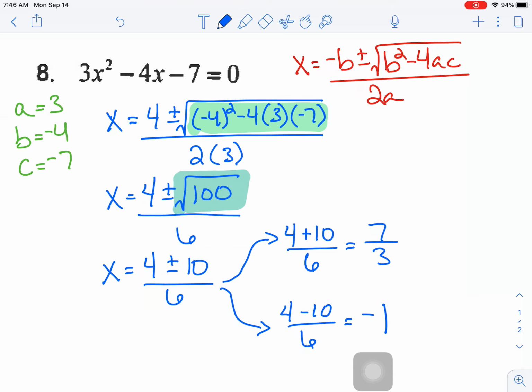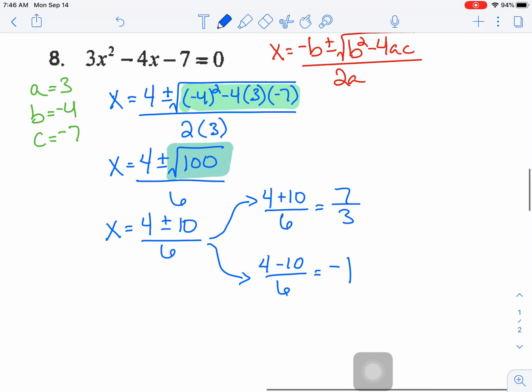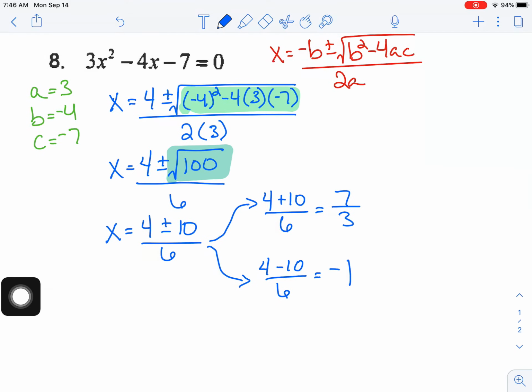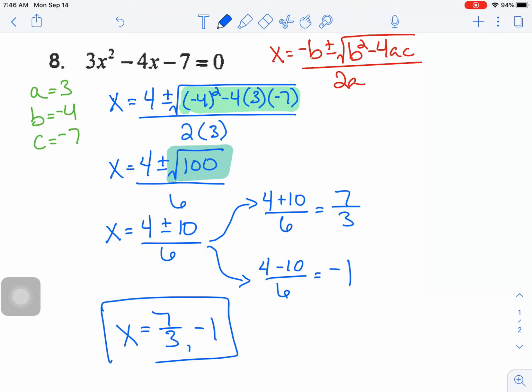I feel like I should be putting that in a calculator at this point because I want to double check to make sure I'm not doing something wrong. Oh, we all make mistakes. It happens, right? All right, so we've got two answers here. x is equal to 7 over 3 and x is equal to -1. Yes, both of those are valid answers. And yes, you could have gotten both of those by doing factoring. Maybe I should have factored this problem.